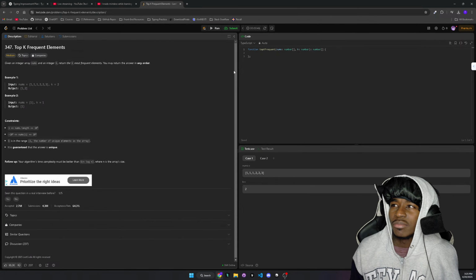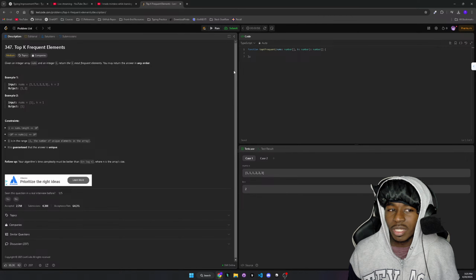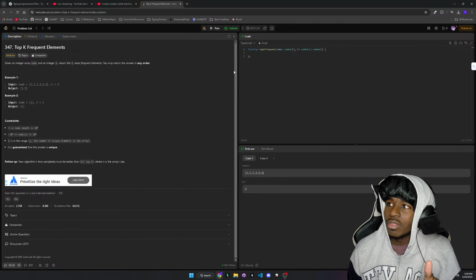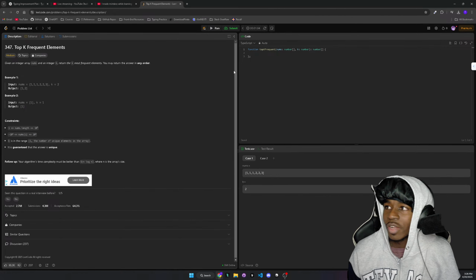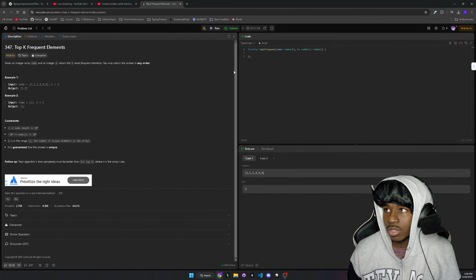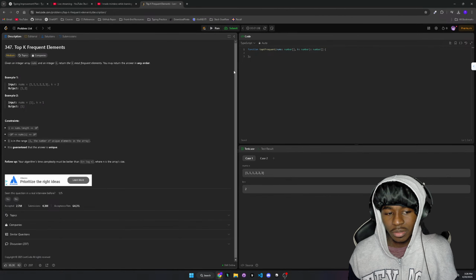I guess you can keep track of frequency of all the elements, couldn't you? You can keep track of the frequency of all the elements and then sort them and then grab however many, like whatever k is, grab those first elements, I guess.